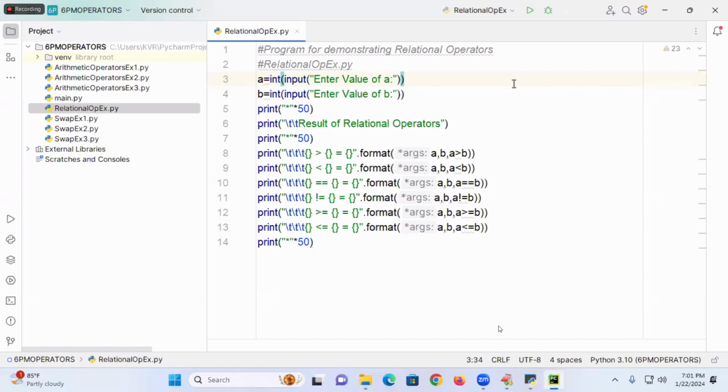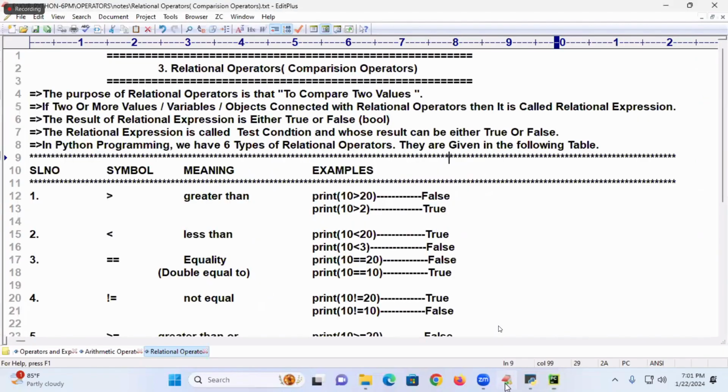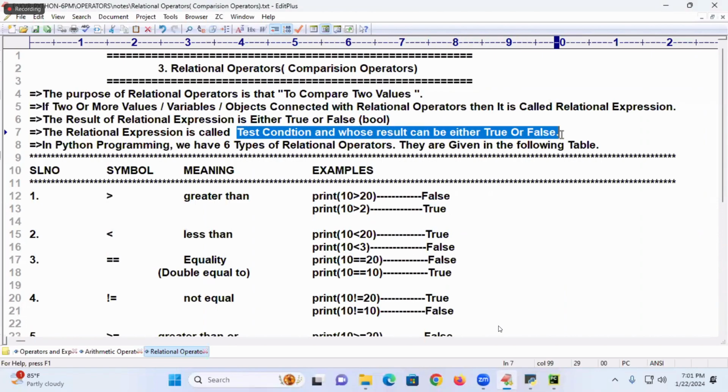I will use it daily. Relational expressions are also called what? Test condition, which is going to give you a result of either true or false. A condition is one kind of relational expression, which gives you either true or false. Your bus journey is at night, 11 p.m., so you will go to the bus stand one hour before, depending on the distance. What is important? The condition. When the condition is satisfied, I will go. Otherwise, I will stop. Are you following?